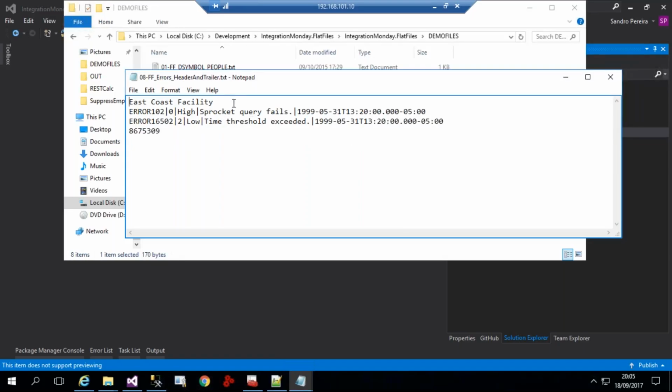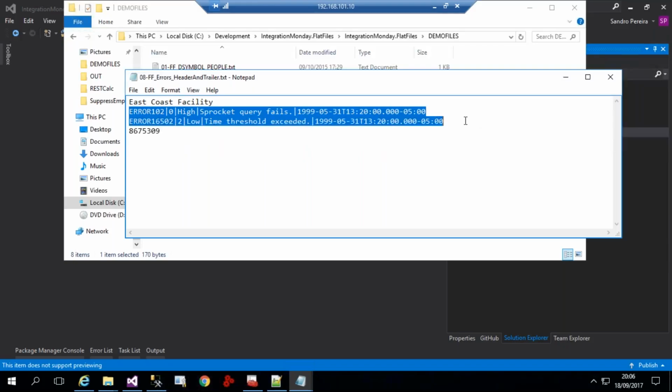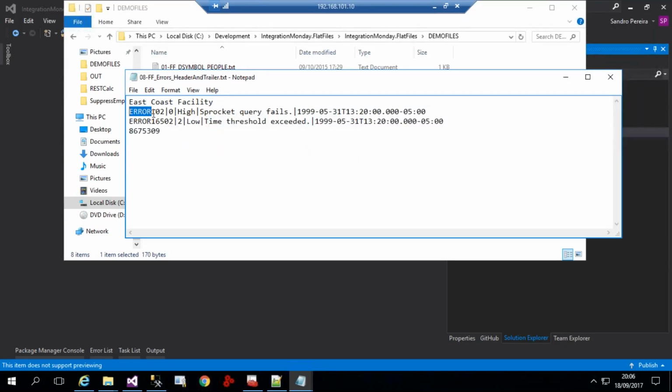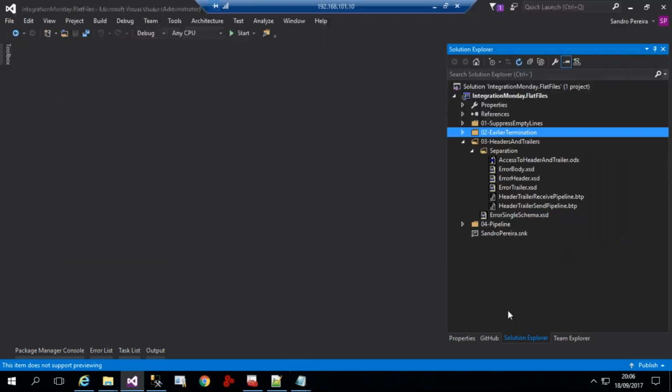It has something like this: this is a header, that is the location, this is a batch ID, and these are the actual errors that are happening. This is the tag, and this is the date. Okay, and the goal is to treat separately the header, the trailer, and the body of the message.